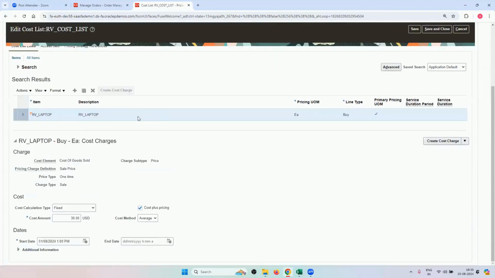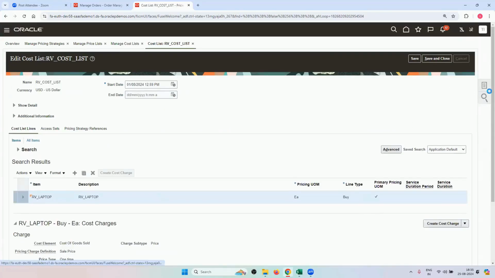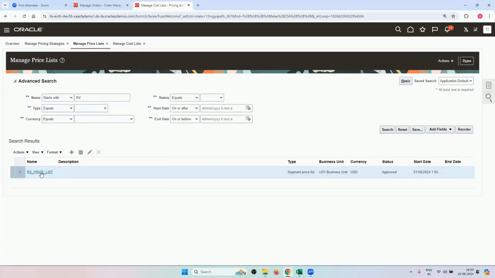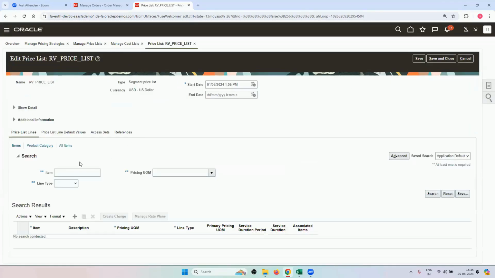So we have defined our cost list as fixed 30, and we have enabled cost plus pricing. So this will take into consideration the price you have defined, the price list as well. If you don't tick this, it will not work at all. Now, after this, I made changes in my price list as well. What changes did I make?